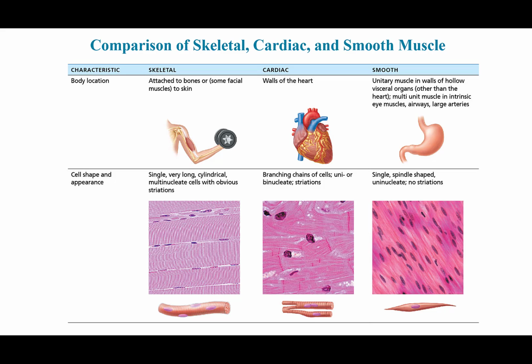We have organs of the digestive system. We have blood vessels as well. So they're kind of spread out. There's no specific chapter we focus on that, but we will see them again and again. But in general, skeletal muscles have a lot of striations. We will look at what gives these skeletal muscles these stripes in just a bit.